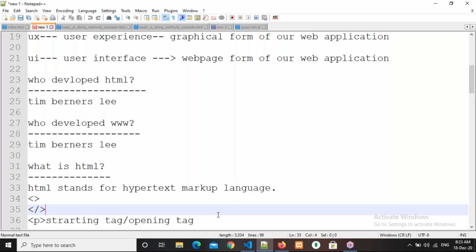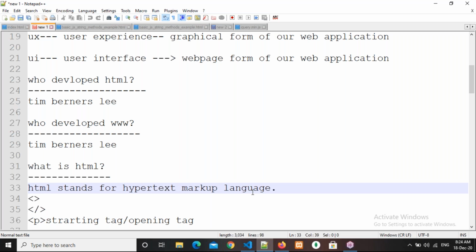In the browser itself, interpreters come by default. Whenever you install a browser, those interpreters are automatically installed. No need to install manually, like an HTML interpreter for Mozilla Firefox, CSS interpreter for Mozilla Firefox, JavaScript interpreter for Mozilla Firefox. So a browser is nothing but a collection of interpreters and the connection between them.